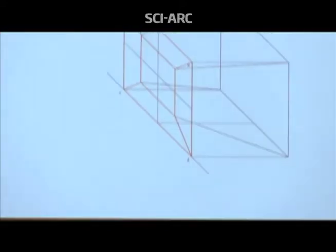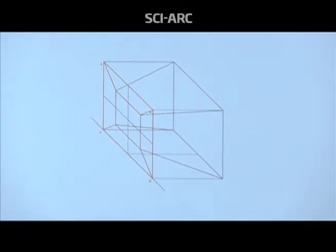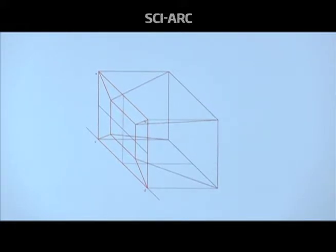Now, the odd thing is, in the catalog as well as in the exhibition, it's not done in this order, and I want to go back just one second, because part of the reason that we felt a kind of liberty to work through this is that at SCI-Arc, maybe unlike a lot of the other institutions, especially the larger public institutions, we can have a kind of disciplinary discussion. We can do inside baseball, architects speaking to architects, and so the idea was to get at some things that would go to the heart of what we might find important and avoid some of the musty tropes, let's say, of crazy Southern California architecture in the 70s.